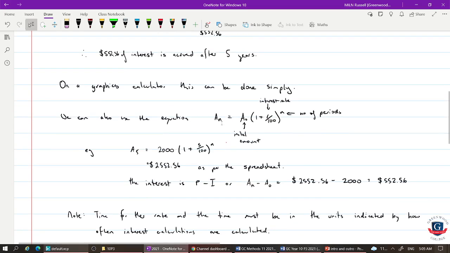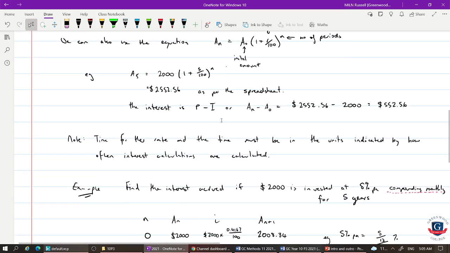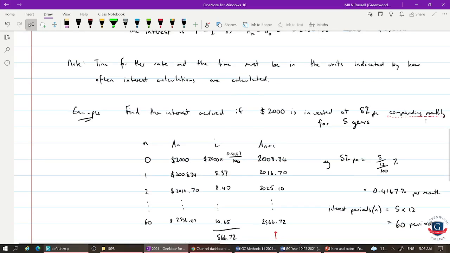So far, so good. Now, the problem with compounding interest problems is that they tend to not compound at the same rate as the rate or as the time. So in this case, we are compounding monthly. We've been given the rate as an annual figure. Per annum just means per year. And we're going to do it over 5 years. So if it's compounding monthly, we're going to have 60 periods. 12 times 5 is 60, 12 months in a year, 5 years. And we're going to have to divide the interest rate by 12 to get how much interest to apply each month. So here's the interest rate amount, 5 divided by 12.